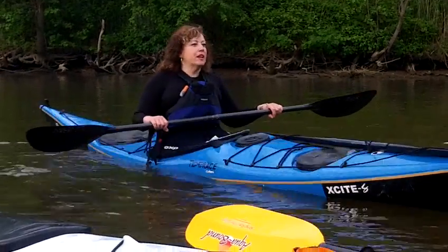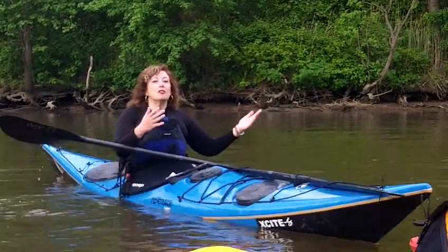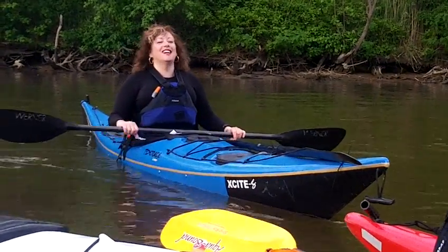The hips are moving, right? And what do you notice about my body above the waterline? Head is up, and where is it in terms of the weight and everything else? It's over the center line. That's going to be really important as we do the things that we're about to do.